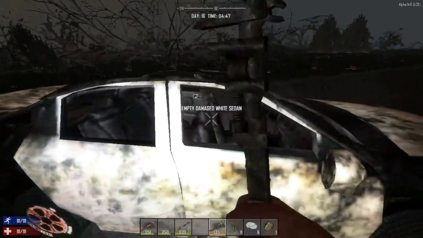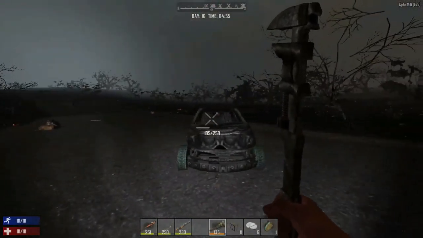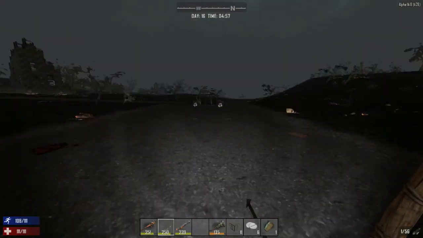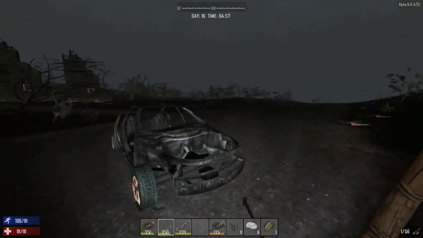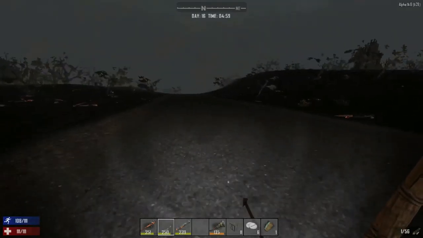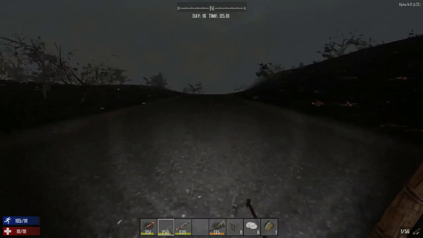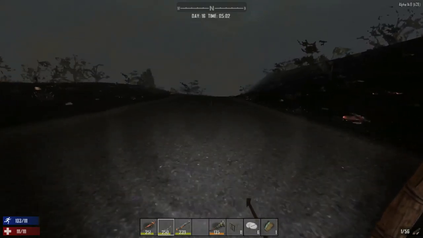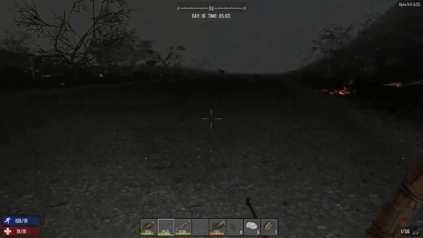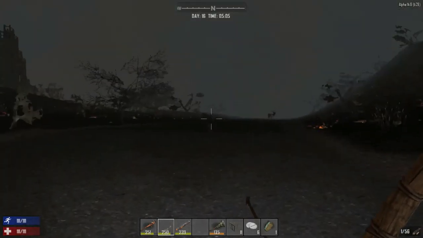And let's dismantle this car. Okay, so I stopped dismantling that because I don't want to do that right now. So we're just going to carry on. And we're going to not even loot. I'm just going to kind of run along this way. Okay, so that's the road to that point of interest. Hello, zombie. Yeah, we're going to ignore you. And I'm just going to run along this road here. What's that? Is that a dog? That's a dog.